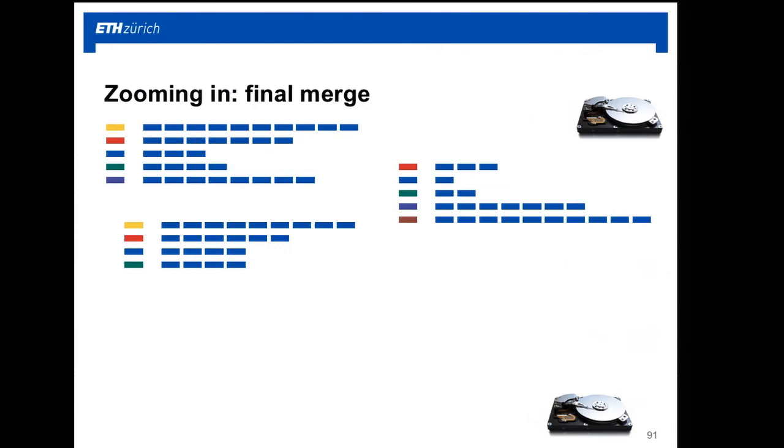Now that we have that, it's the disk here still. We have several inverted indices for several batches of documents. We need to merge them. But in order to merge them, we have the problem that this doesn't fit necessarily in memory. Sometimes it's much bigger than memory. So we need to figure a way to actually merge them from the disk to the disk, right? How do we do that efficiently? Okay, let me tell you.